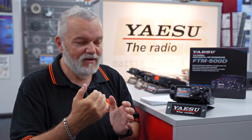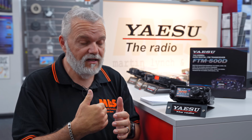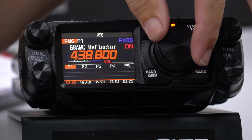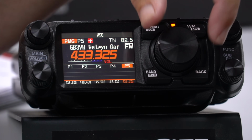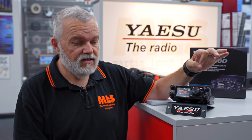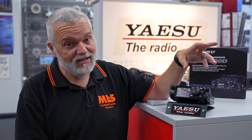And if somebody was to talk on one of those frequencies, it would tell me, and it would instantly switch to that frequency, and then I could hear what's being said. So whether it was a repeater doing its ident, or whether it was somebody calling out. Using the microphone or the VFO, we can also cycle through, which is quite nice. And the other hidden feature is, obviously, it does the monitoring of those frequencies that you selected automatically.